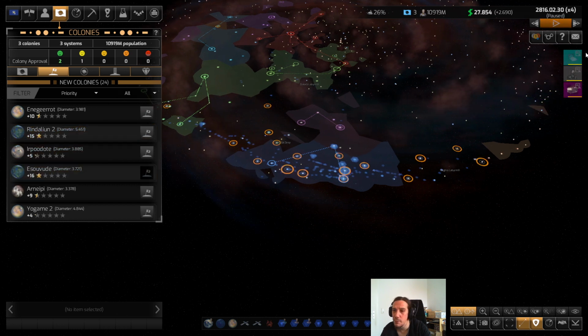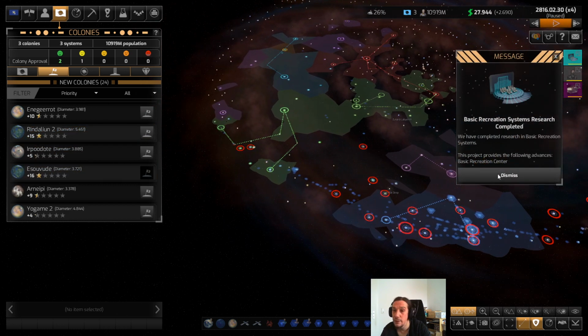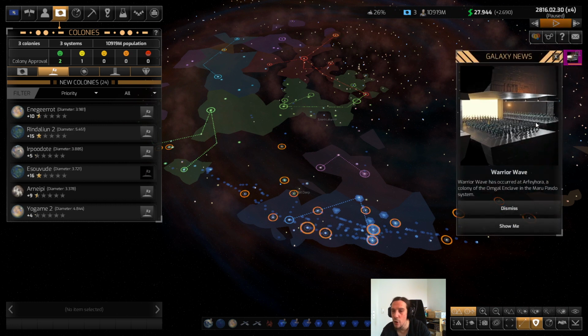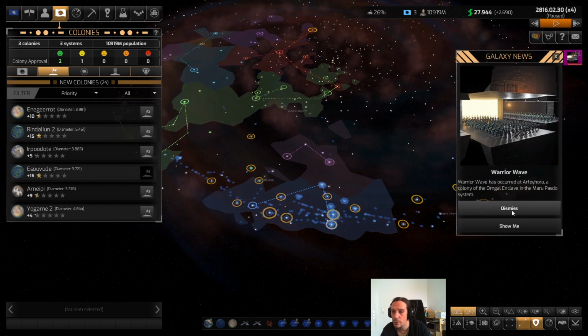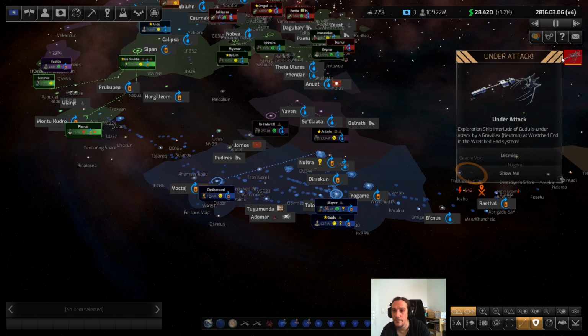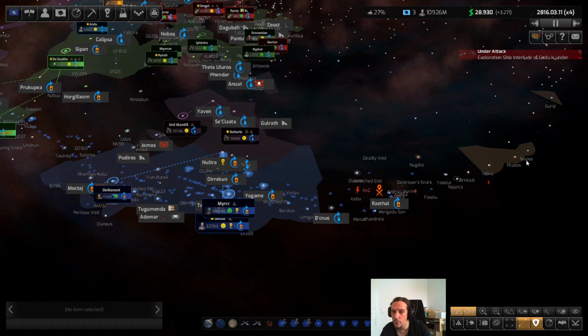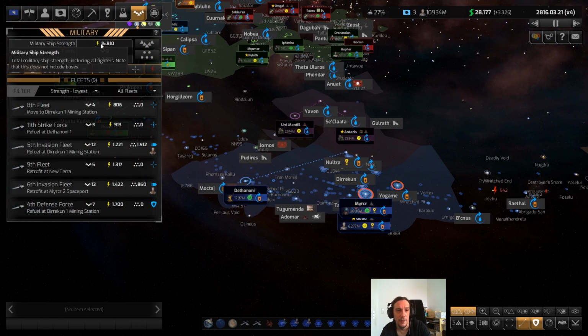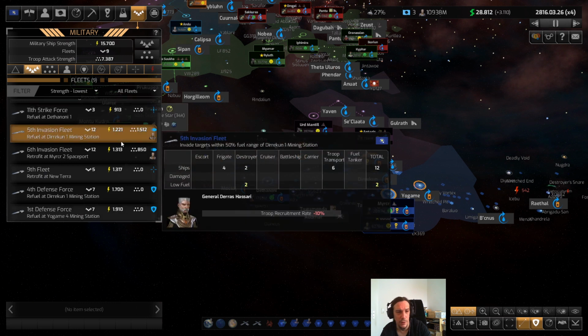That's forest planets, that's why they are so bad. Basic recreation centers. Good job. Alright. My explorer is being attacked, but little do I care. Wow, my ship strength is really low.